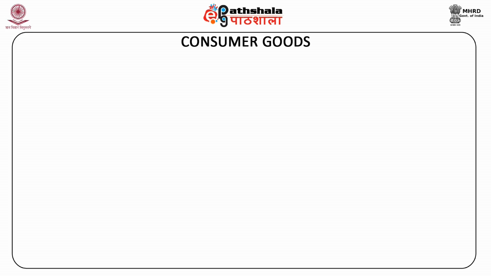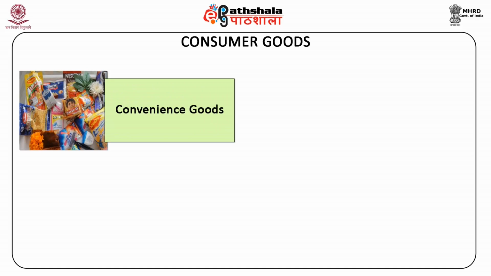The vast array of consumer goods can be classified on the basis of shopping habits of consumers into four types. First, convenience goods. Convenience goods are day to day products that a customer purchases frequently, immediately, and with a minimum of effort in comparison and buying. As they are consumed quickly and purchased frequently, consumers do not mind trying different brands at different times. In such cases, they are generally not hardcore loyal. What matters the most is the convenience of purchase rather than any other factor. Examples include soaps, detergents, toothpaste, batteries, candies, newspapers, etc.